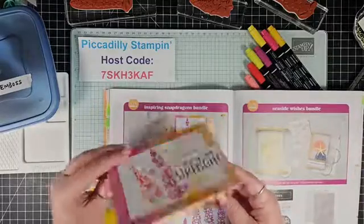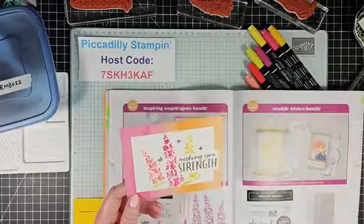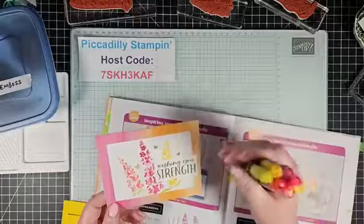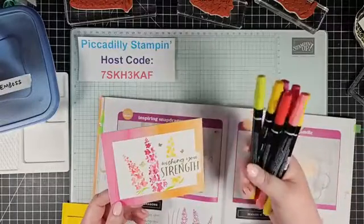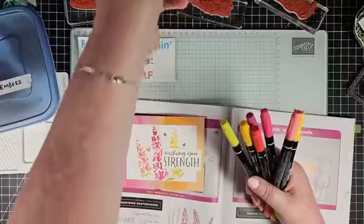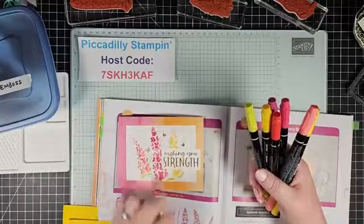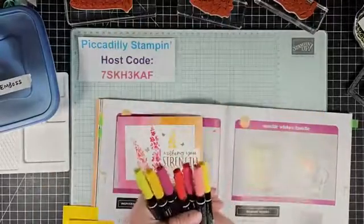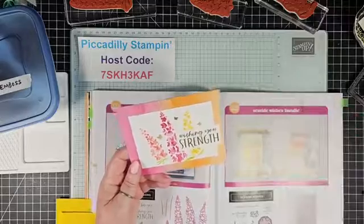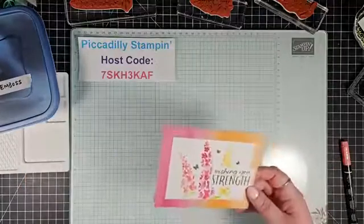Not all cards have to be fun folds. You can just do simple like this. This is also a good card for someone who doesn't have a Stampin' Cut and Emboss machine. You get a lot of bang for your buck if you buy just the Brights collection. Instead of using the crushed curry, I really could have gone with a little pumpkin pie and done a little bit lighter touch to my stamping on here, which would have been fine. And so you get a lot of variety of colors. You could do this in pastels and use a different DSP. Whatever you decide, use the catalog. They are great ways to bounce off some ideas to get started.